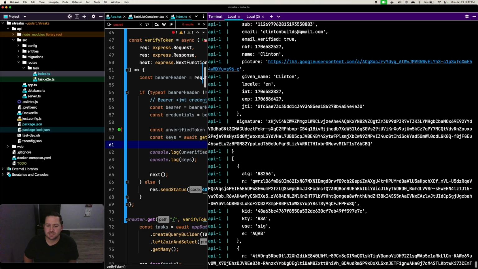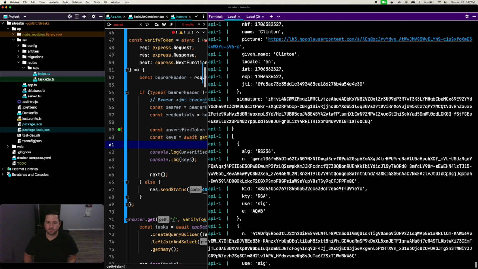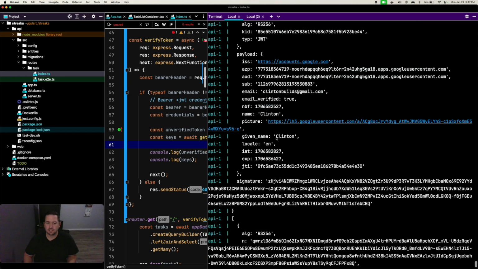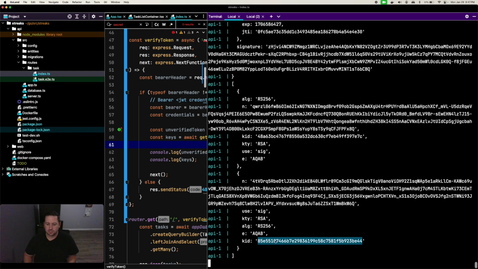Okay, so we see these multiple keys here. There's 2 keys. So we have this RS-256, another one as well. Now, this key ID, we need to find. They have two public keys, and we can identify both of them using this key ID. Now remember, in our own header, Google told us that it used the key ID of this 85E5. So what we want to do is find that key file and their public keys, and that's going to be the public key that we're going to use to verify our token.